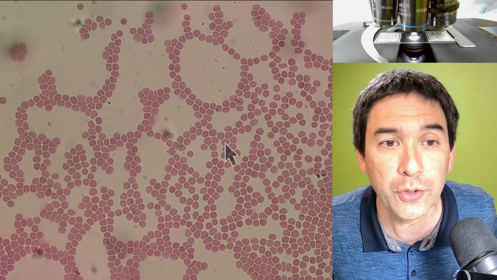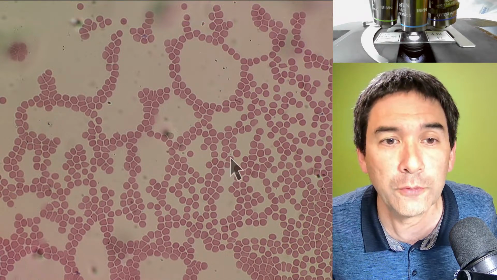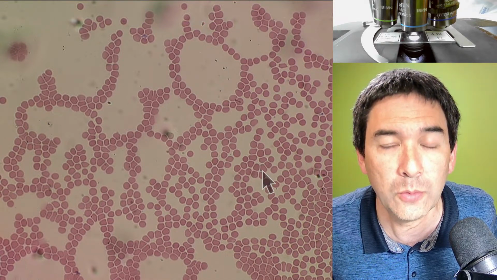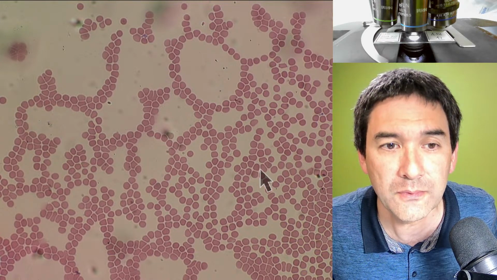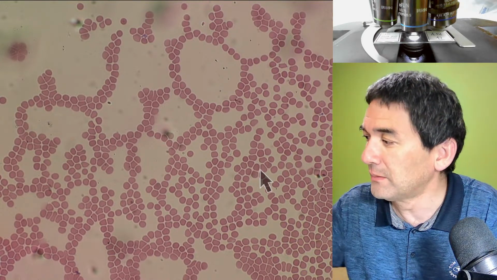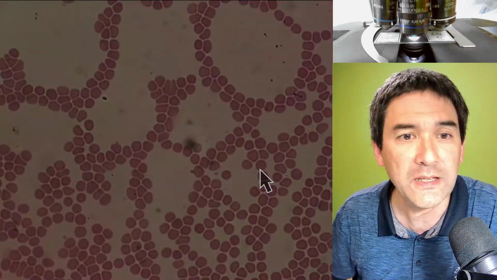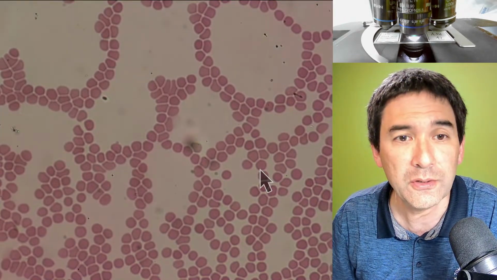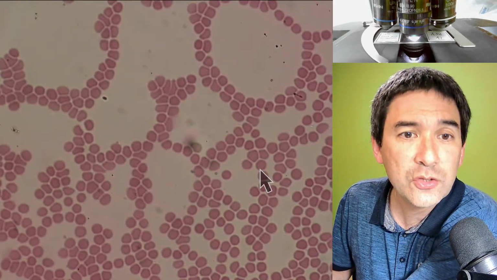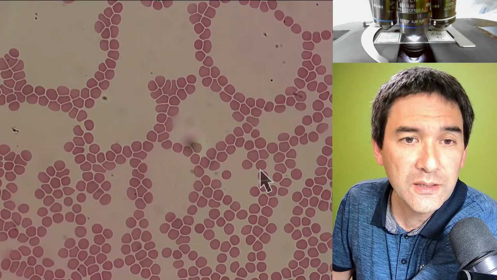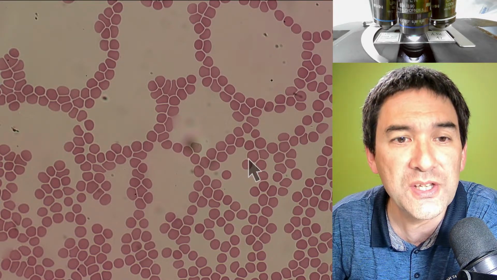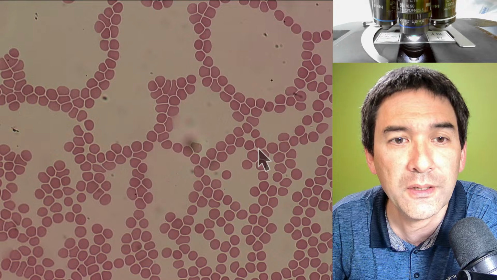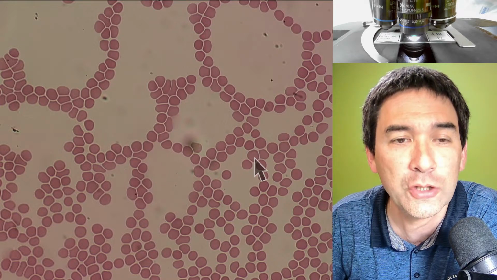Each one of them is a red blood cell, and if you look very closely, you're going to see that they're not perfectly round, but they almost fit together, sometimes like puzzle pieces, like they're deformed a little bit. So maybe I go up with the magnification here so that you see this better. And there is a reason for that. Here we go. If you look at this one here in particular, you're going to see it's not completely round, but they attach a little bit towards each other.